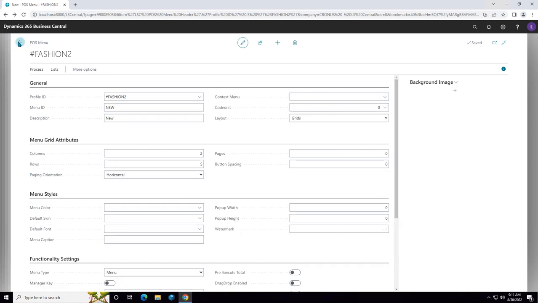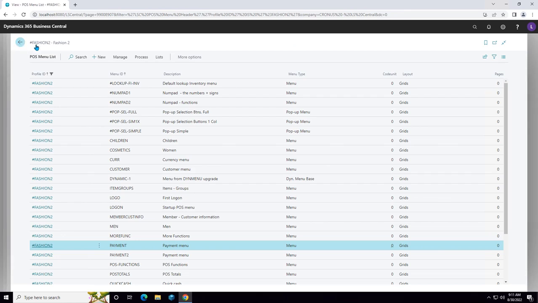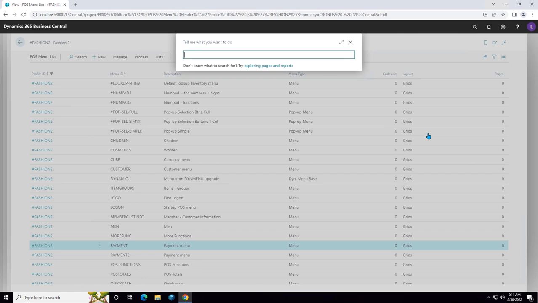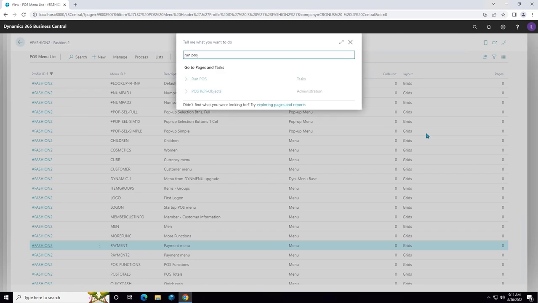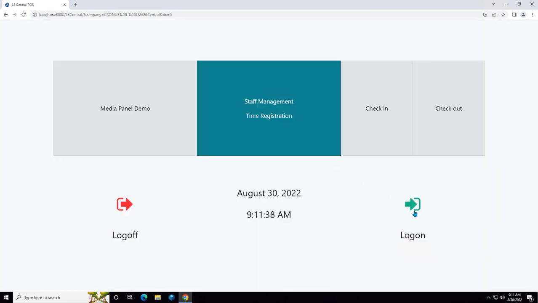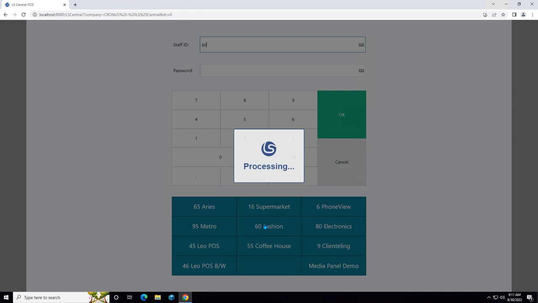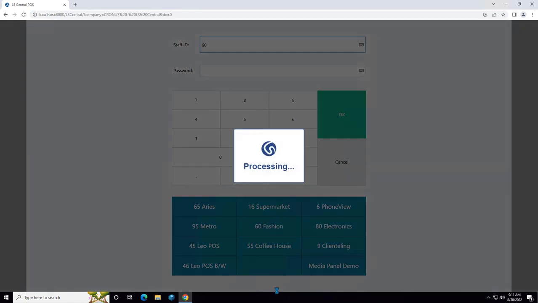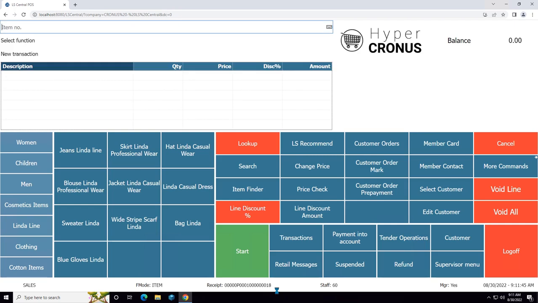So we just created a new menu, and then as per the second step I'm going to run the POS and open fashion POS, log on to fashion POS, and here on this POS we need to link this newly created menu just below the women button.